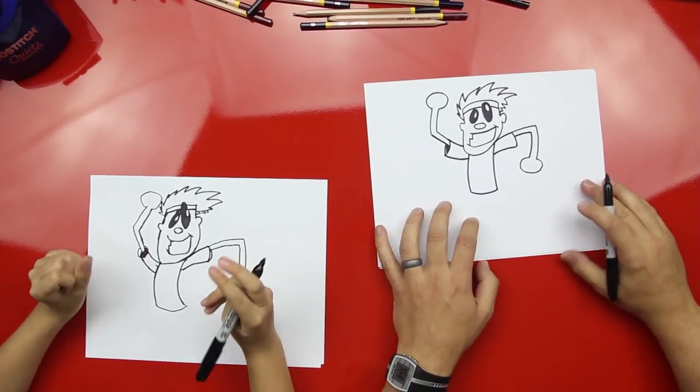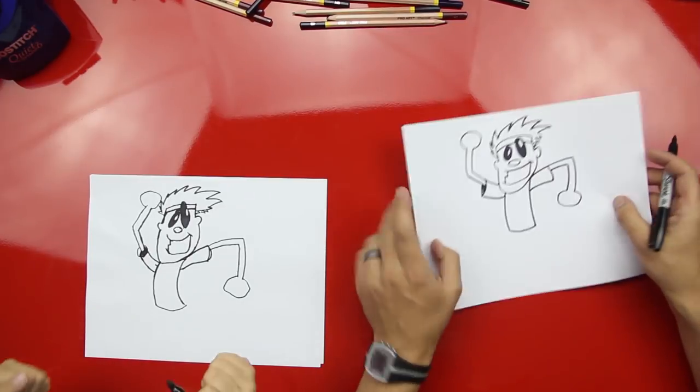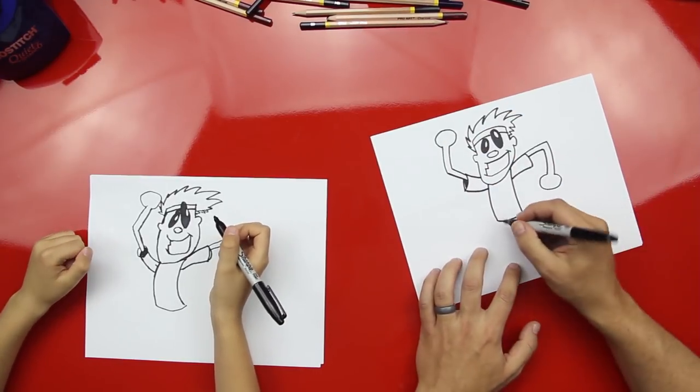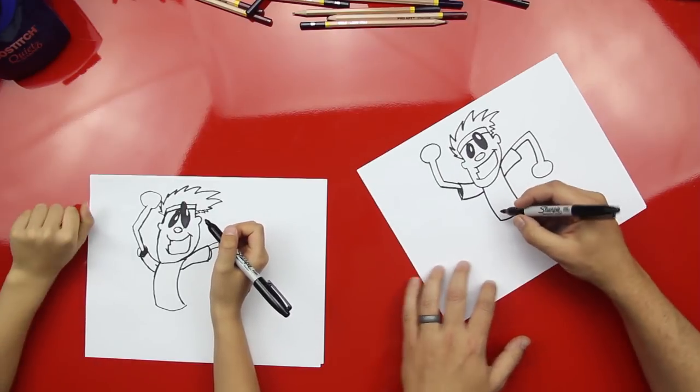It's a weird looking Q-tip. Are you pretending? Lines. Yeah, we didn't draw the lines. It's just an easy, quick way to look like you've drawn a fist. Okay, what's he missing? His shorts?